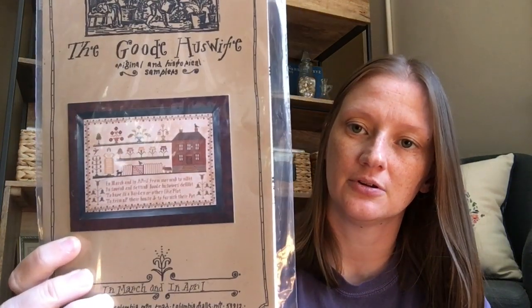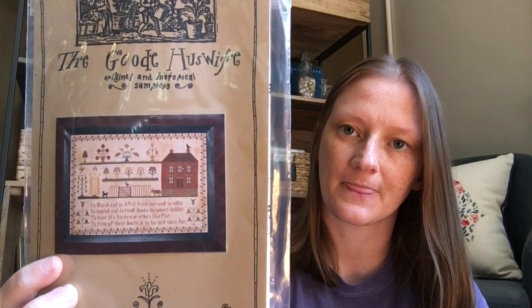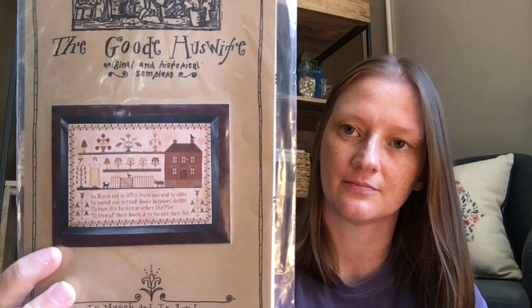And finally, last but not least, a few things that I've gotten online. Just the highlights. The good stuff. I was browsing on Amazon and thought, why not try some different keywords? And I tried the Good Housewife, and these came up for like $8 each in March and in April. I think this one's available on her Etsy shop. It was just cheaper for me to get it from the person who was selling through Amazon. And Wife Into Thy Garden.